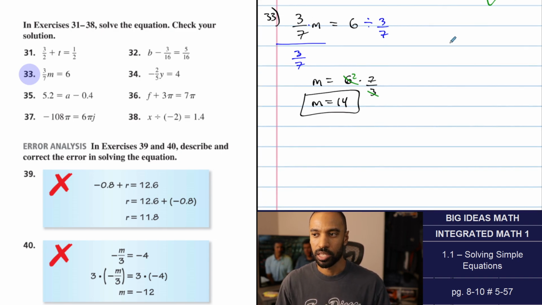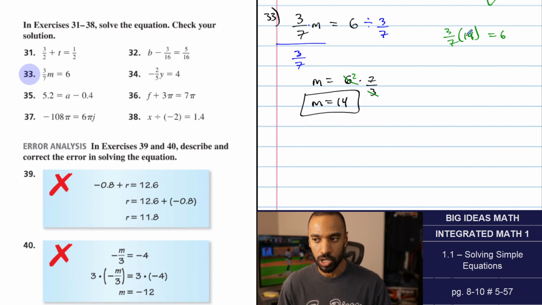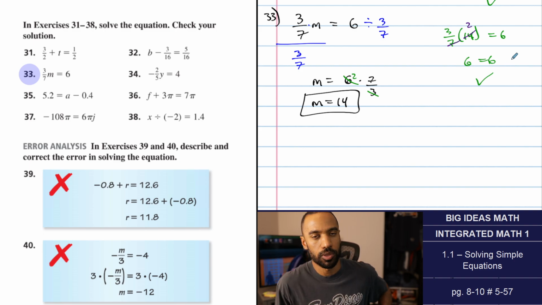Now, we can double check this. I won't double check it after this version of this problem, but let's try it out. 3/7 times 14 equals 6. Again, you can either do 14 times 3 first or 14 divided by 7 first. These aren't just left to do first only when they cancel. 14 divided by 7 is what? Well, it's 2/1. 3 times 2 is 6, and you get 6 equals 6, so it all works out. There's one way of doing the problem.